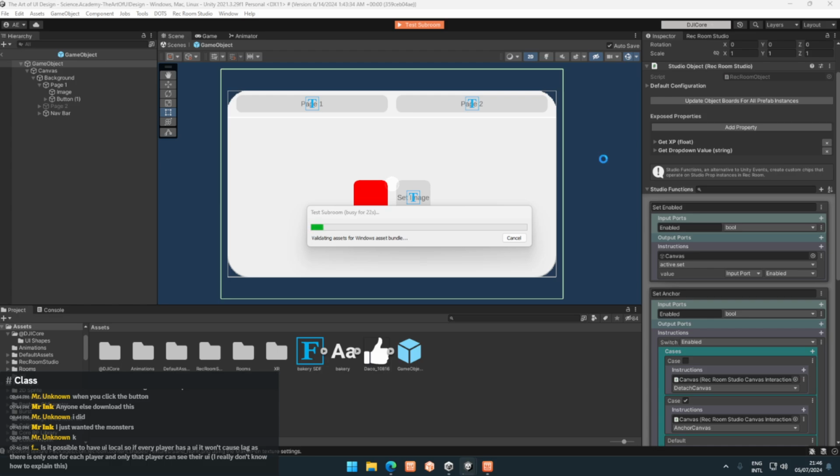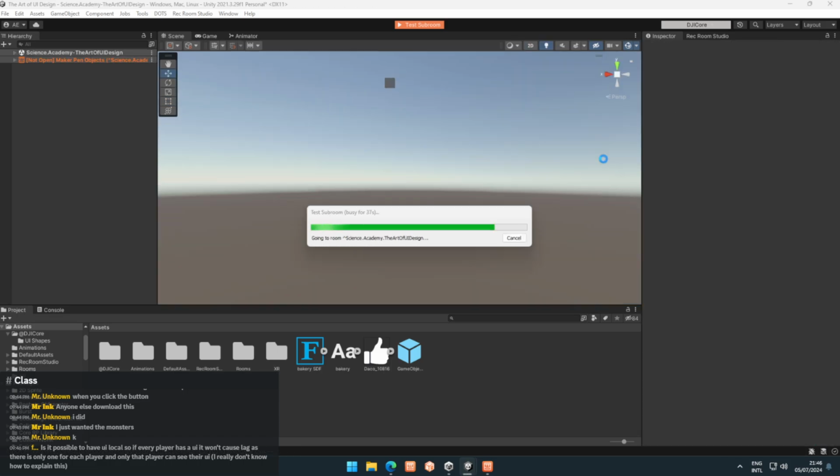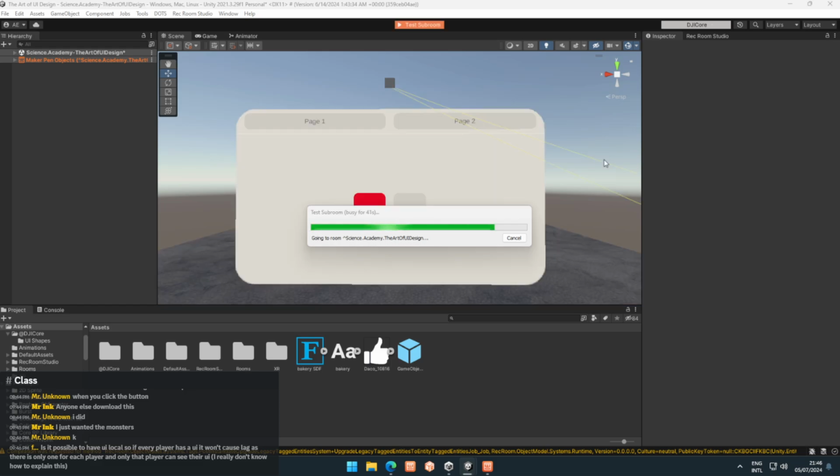Is it possible to have UI local, so if every player has a UI, it won't cause lag, as there is only one for each player and only that player can see their UI? Yes, pretty much it already is local. Like everything you do in Studio is already local.